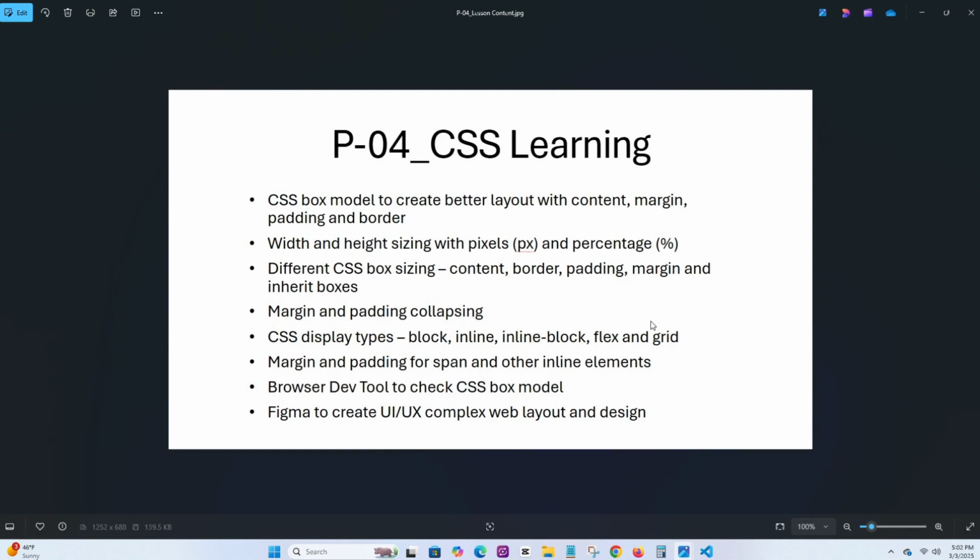We're going to talk about how to create a better layout by learning the CSS box model for our content using the margin, padding, and the border, and also the sizing for our box, so that will be width and height using pixels and percentages and other properties and values, because the CSS box has its own properties. So we need to learn that, and also different box sizing: content box, border box, and also padding box, margin, and inherit boxes, and margin and padding collapsing.